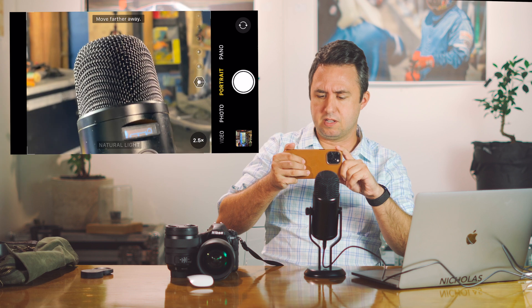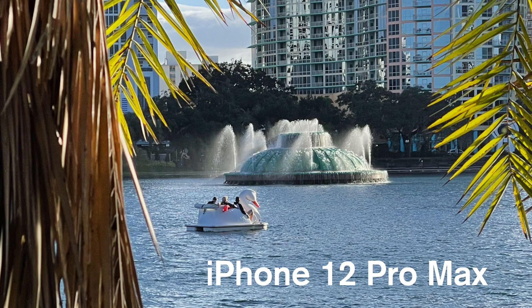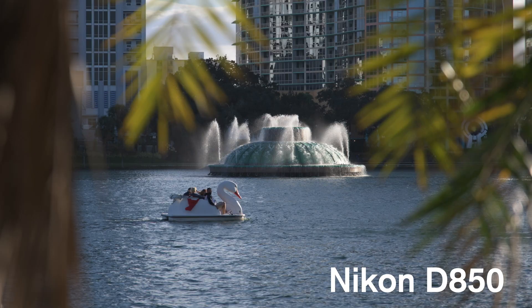Portrait mode has been getting better at taking portraits of people, but when your subject is not a person it still works, but it really needs you to be at a specific spot, a specific distance away, and it'll sort of jump in and out of portrait mode. Whereas getting bokeh from a DSLR, you can just fire away no matter where you're sitting. The other thing about portrait mode — I really thought they were going to fix this with the LiDAR sensor — is that it'll blur out anything behind your subject, but it won't blur out stuff that's in front of your subject. You can't tell it there's something in the foreground and you want to focus on what's farther away.